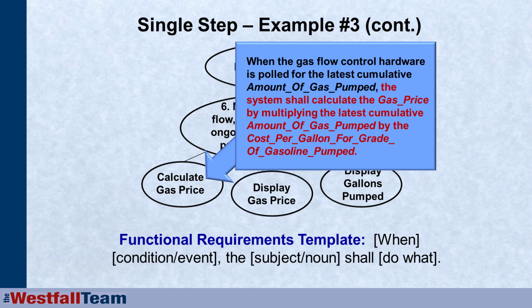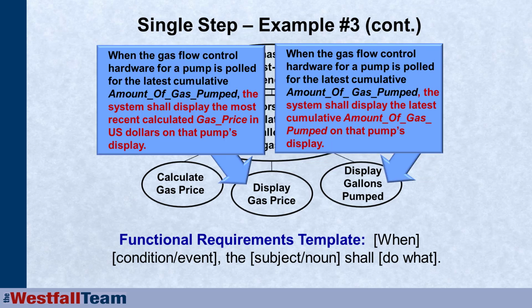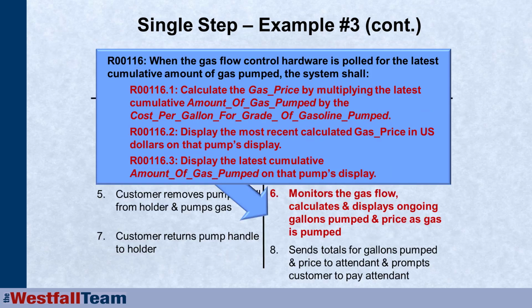And then there's two more. There's actually three things that are being done each time you poll the hardware, and you can have three requirements. Of course, now you start having lots of redundancy. I recommend you combine those. I love bulletized requirements. Maybe I'm a lazy reader, but I don't want to read any more than I absolutely have to. And by rolling it up this way, it makes it very specific that there's a single input or event condition that causes three things to happen.